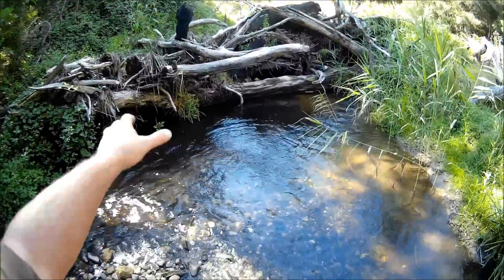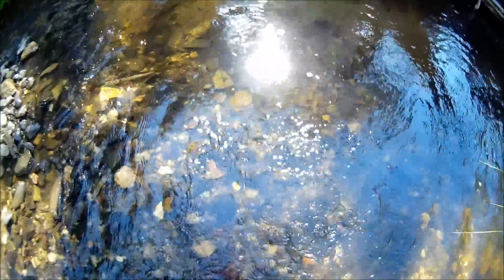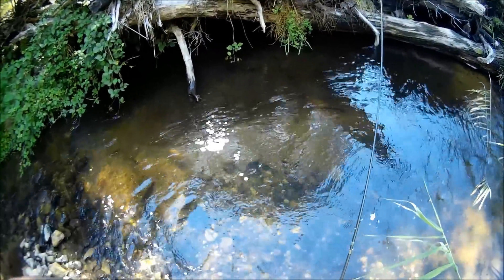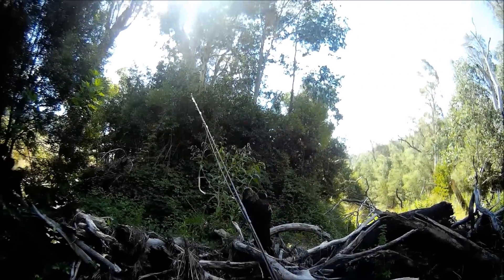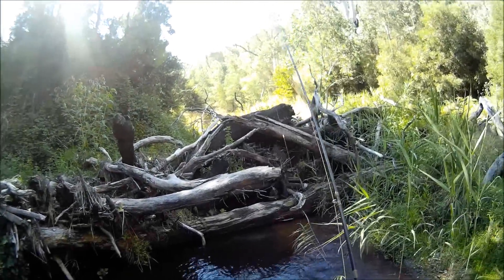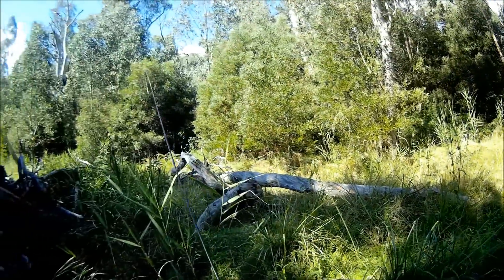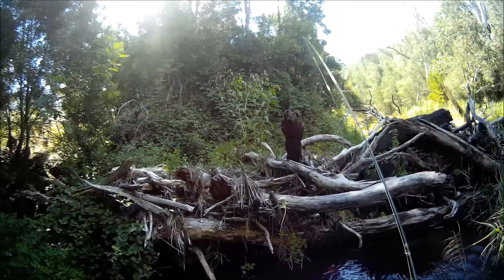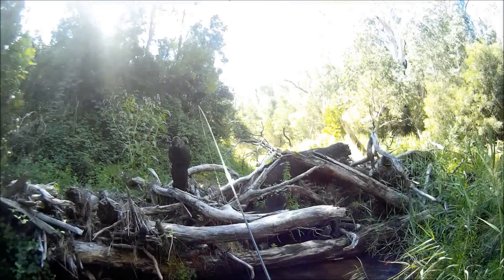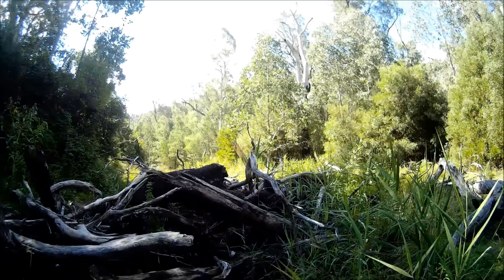Got him — took the nymph. Come here buddy, lovely little brown trout. Back in the drink. I was in a world of my own when that fish hit the nymph. I can barely see — I've got sweat just running down my glasses. It's not the hottest day this year, only about 30 or 32 degrees, but the humidity is just stifling. Some of the green grass on the bank is still wet from yesterday's rain. I just do not handle the heat. I certainly don't handle this humidity. I'm a real winter person — far more comfortable in July.